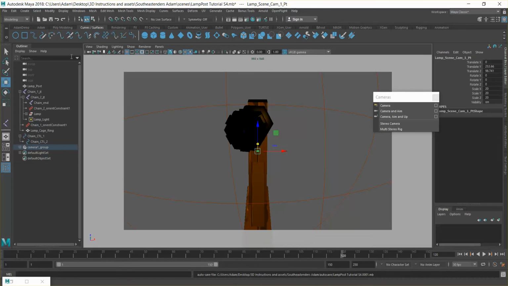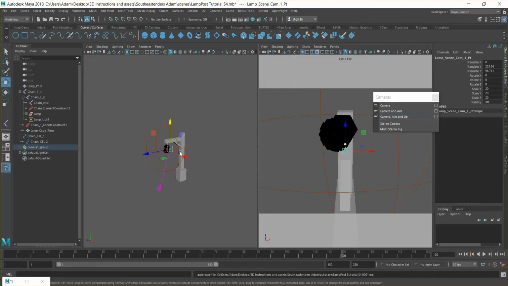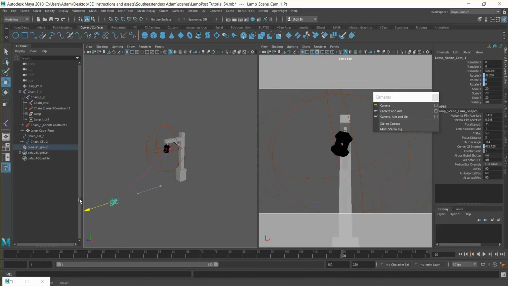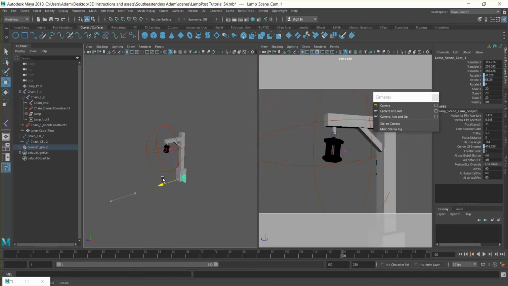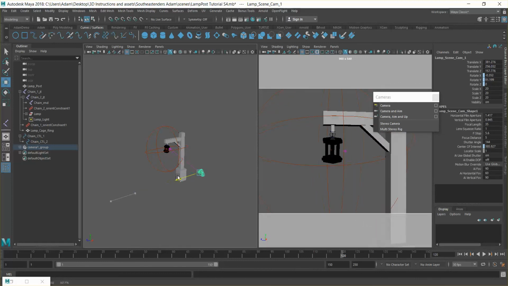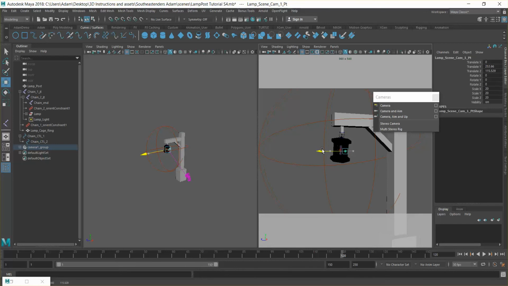So now what I'm going to do is change to a split view like this. Okay, and on one side I'm going to go to the perspective, and on this side I'm going to have the lamp scene. And what I'm going to do is move this camera to where I want that end scene to be. Now we haven't lost our textures, it's just in these new views we don't have our perspective view in. Okay, so we're going to end it kind of like there. Okay, and we want this point here just to be in a little bit more, as we want that lamp to be the focus or something like there.